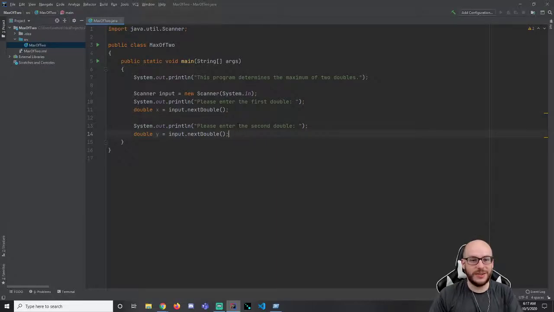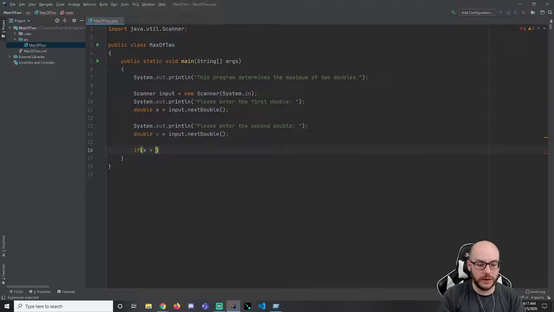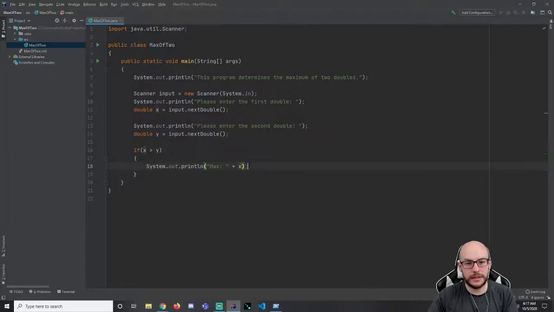Okay, so I'm getting 2 doubles from the user. I want to determine the max. Now, you could just use Math.max, but the people that wrote Math.max had to add some logic. So using if statements, we can actually figure out what is the maximum of these 2, right? So I can come in here with an if statement and say, simply put, if X is greater than Y, that's the maximum. Right, so here we see our syntax of our if statement. If X is greater than Y, that means that X is the larger value. So maybe I print off some type of statement that says, I don't know, max along with our X.